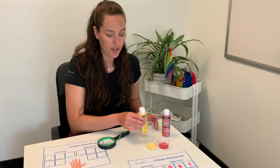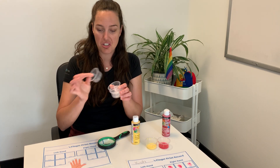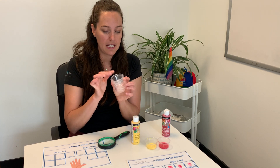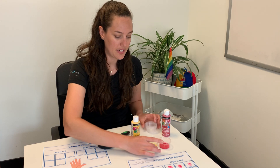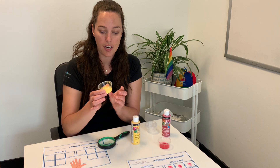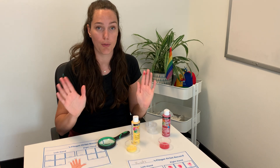To water down the paint I just took a couple little plastic cups — you can use little ramekins or something like that. Pour a little bit of paint in it and a little bit of water and just water it down. You won't actually need that much paint in the end. I opted to go with a couple different colors as well just to differentiate between the left and the right hand.